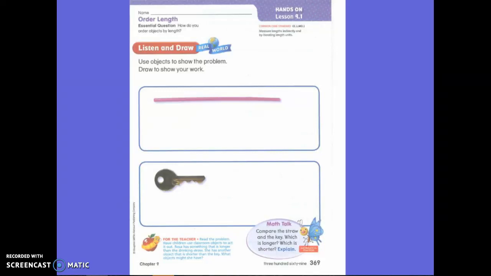Today for Screencast we are going to be working on measurement. There's a couple of things we're going to be talking about, but one of them we talked about yesterday, so we'll see if we remember that. First, let's take a look at these objects. Rosa has something that is longer than the drinking straw. She has another object that is shorter than the key. What object might she have?